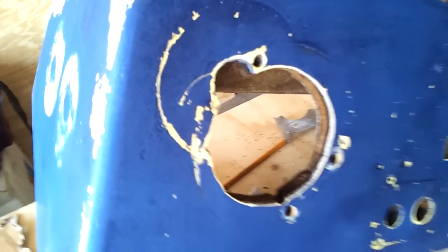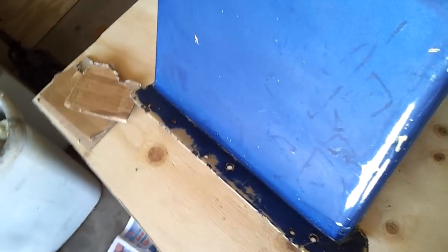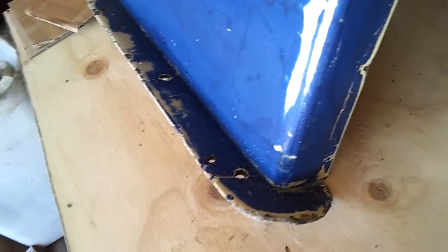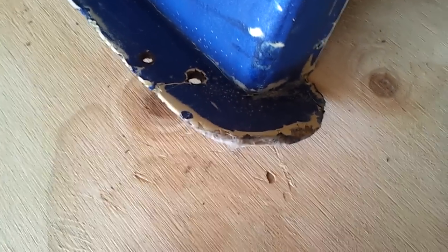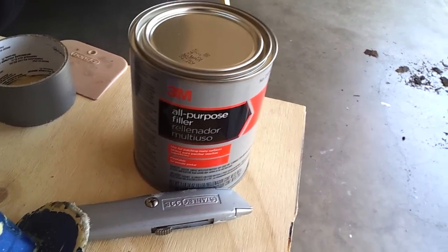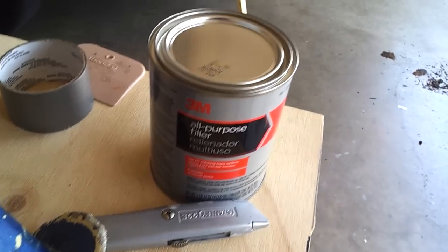This is where the steering goes on top, and the fish finder and sonar location. It's been sanded down with 80 and 220 grit at this point. I'm a little concerned about this plate right here — this bottom flange where it ties into the deck. There are some rough areas where it's cracked and it's only one thin layer of fiberglass. I'm hoping it doesn't give me issue with strength, and I'm going to try and fill in those screws with the 3M all-purpose filler. It's very similar to fiberglass resin — you have a hardener and then the filler material itself.